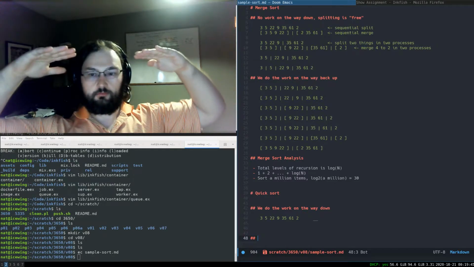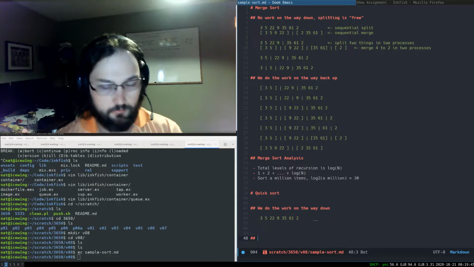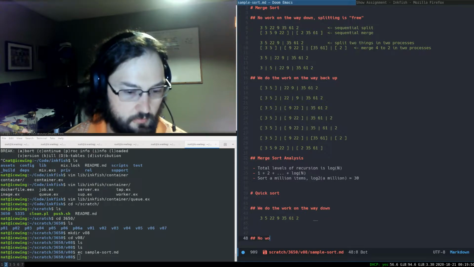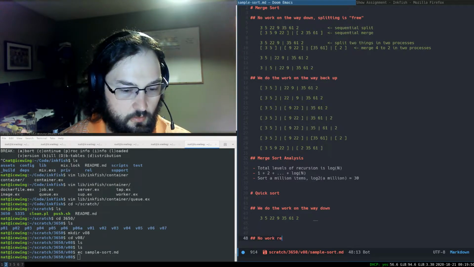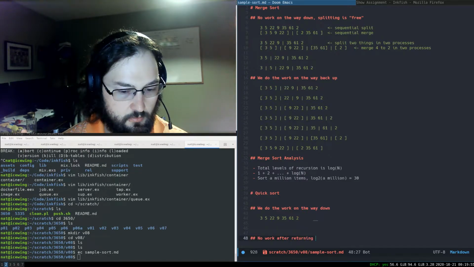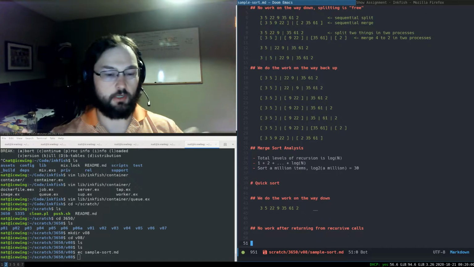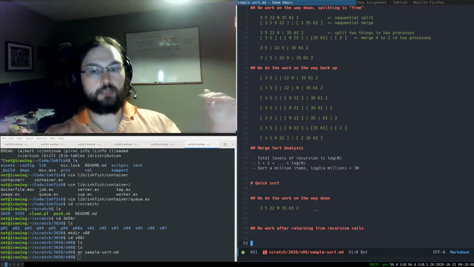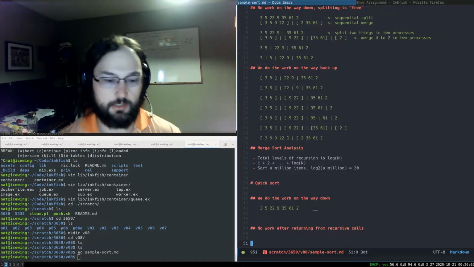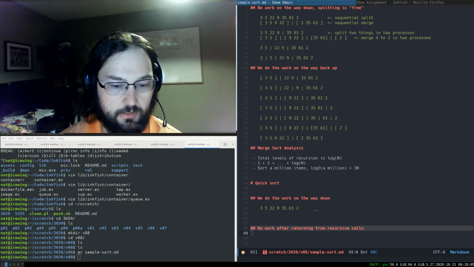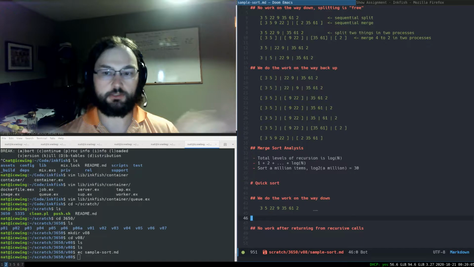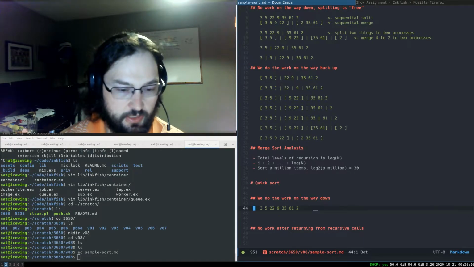As we do the recursion, we're doing all of the sorting, and once we get to the bottom, once we're down to arrays of length 1, the entire process is done. There's no work to be done after returning from recursive calls to stitch things back together.